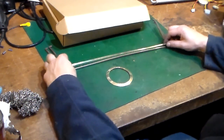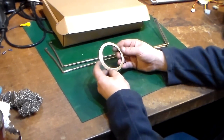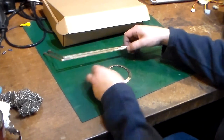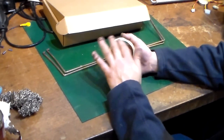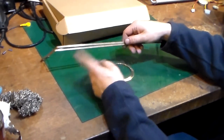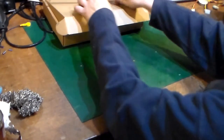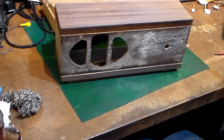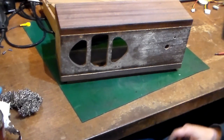Those have come up quite nicely. I've also got the brightwork off the dial — I think you saw me clean that up in a previous video, but I've just given it a quick go around because there were a couple of little red paint marks on the outside which I managed to get off. The thing is, if we leave these like this they'll start going dull and tarnishing again. We need to put a clear lacquer on these to protect them and keep them looking shiny — they would have had a lacquer on them originally.